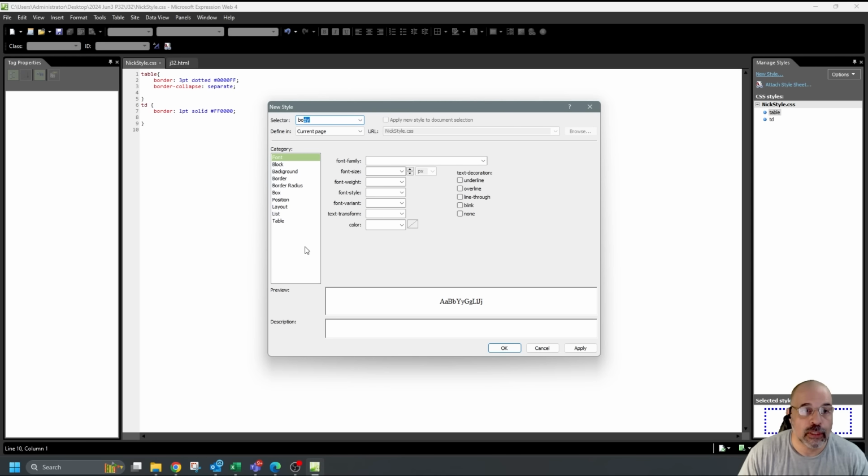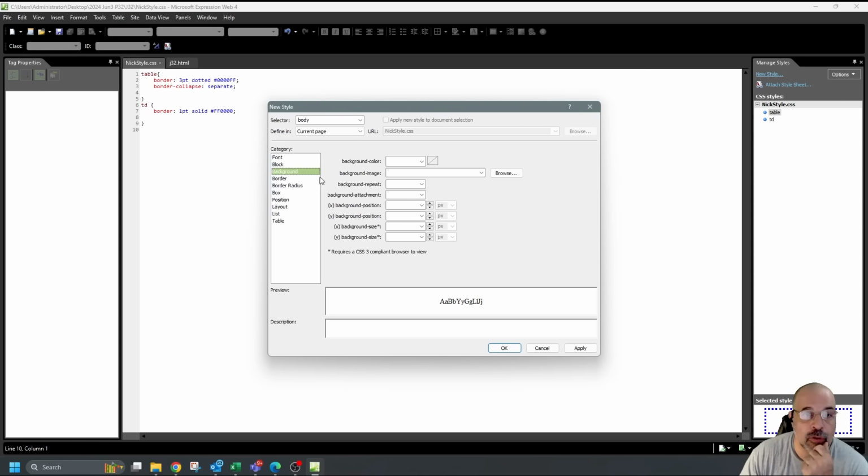And then from the body, what I want to do is go to the background. This is where I would choose the image if I wanted to put in a background image. My previous style sheet has already added the image for us. This is the style sheet they gave us. But if I wanted to add the image, I would add it from here. I will browse and add it. But what I want to do is bring the image over, let's say, to the left-hand side.